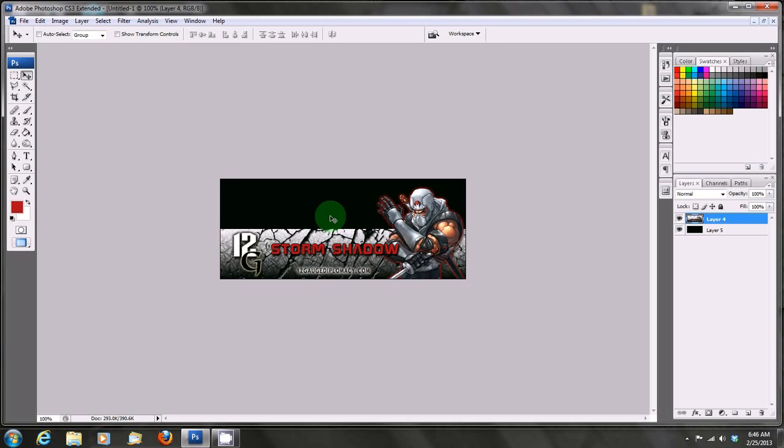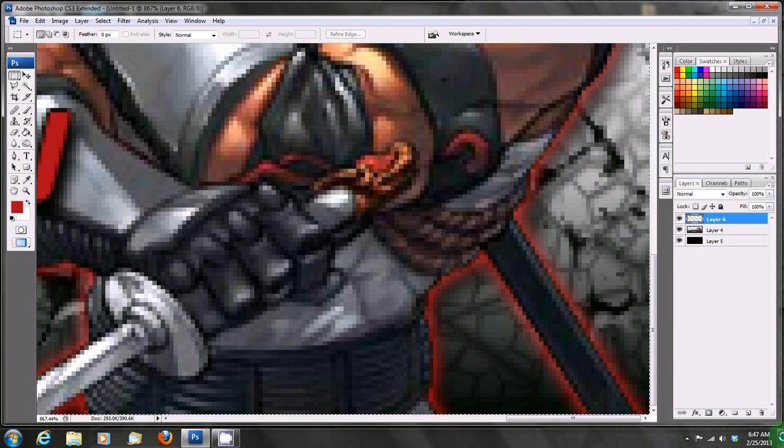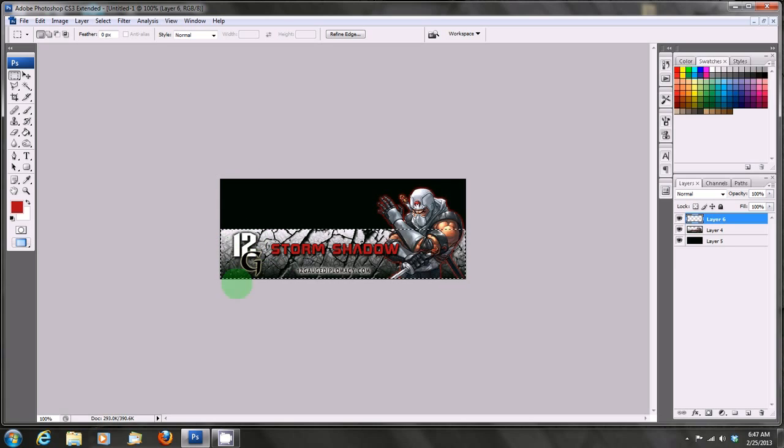We'll turn our background back on, and the last thing I do mostly with all my Sigs is put some kind of border on there, so I'm going to create a new layer, and I'll get my magnifying glass. I'm going to zoom in on one of the corners over here, one of the straight edge corners. And I'm going to take the marquee rectangle tool again, and I just want to trace the background. So I'll start up here, and worked the first time. And we'll click View, Actual Pixels, and you see that we now have the background outlined.